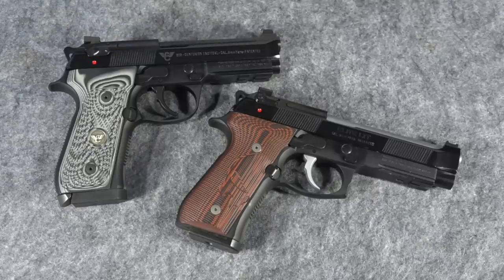Well, Berettas are my favorite semi-automatic guns, so I thought, you know what, I would love to do a side-by-side comparison of these two guns and let you know what the differences actually are between the two models. Before we go into any great detail about the differences between these two models, let's talk about the things that are the same. They are both Type Gs.